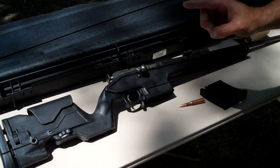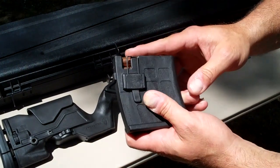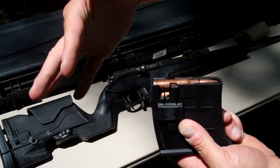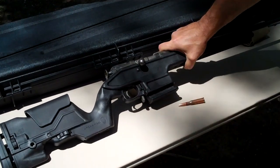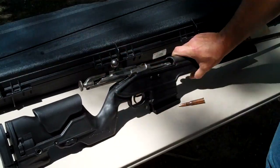The problem that I see is right here. The magazine follower sits too low, the rounds sit too low, and as the bolt goes into action, it doesn't catch. And it's been very inconsistent. So as the bolt is pulled back, right now it is not catching that first round.